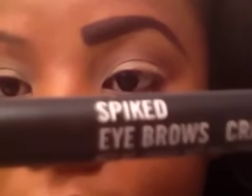Today I'm going to do an eyebrow tutorial. I've already done this side of the eyebrow, so now I'm going to do this side here. So let's get started. First, I'm using my MAC eyebrow pencil. It's called Spiked. So MAC eyebrow pencil, just the color of it, and it's called Spiked.